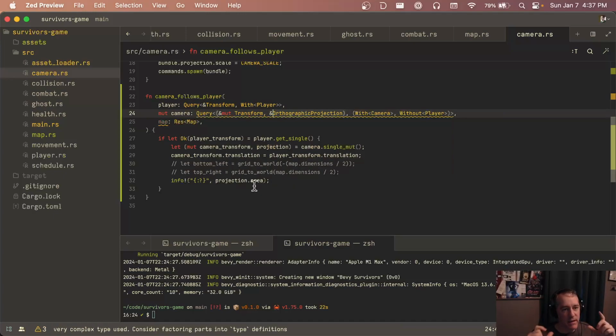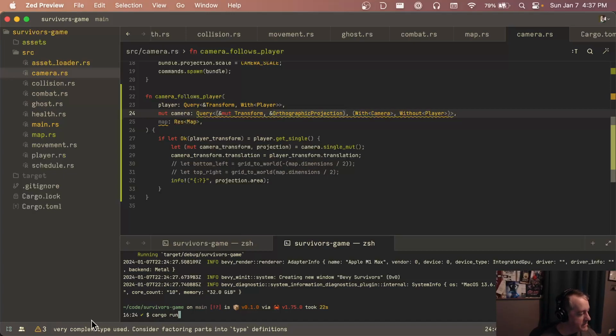But if it's constant based on the projection, then what we'll want to do is take the dimensions of that area and combine it somehow with the camera translation to figure out, are we at least halfway away from that edge? Okay.